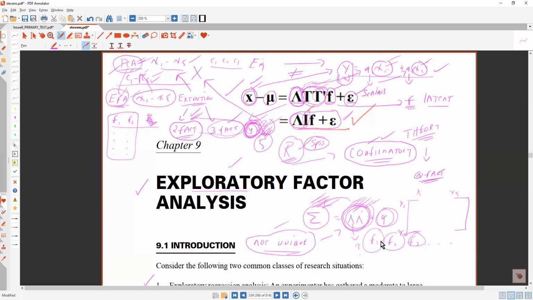And last time we talked about the problem with that: since this contains either one factor, two factors, three factors, 4, 5, etc., nobody knows what the right solution is. Is it one factor? Is it two? Is it three, etc.? So the question becomes, how are you going to know what the correct solution is? If you cannot simply establish a unique solution, the selection criteria for getting a correct solution is going to have to involve something else other than just running the factor analysis. So you can't just run the factor analysis.